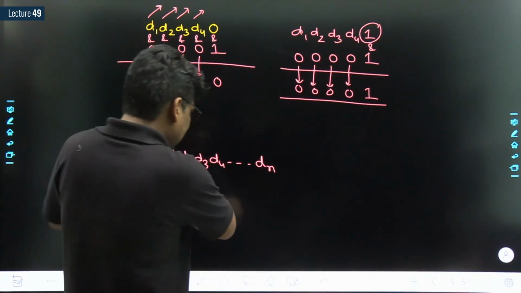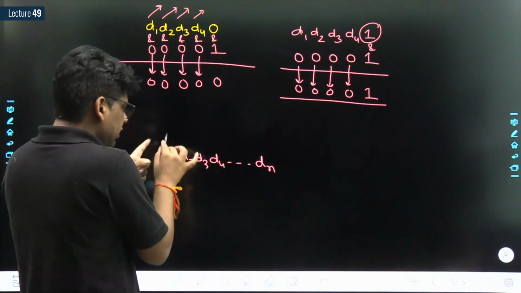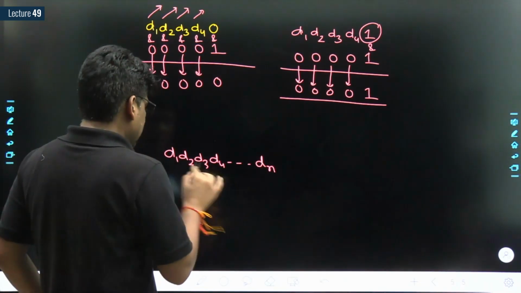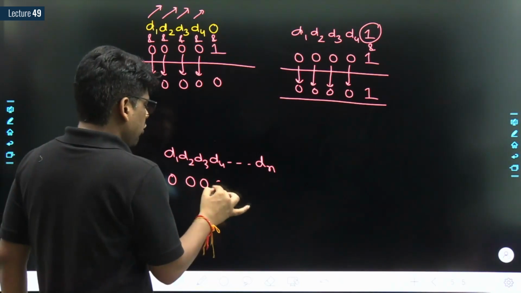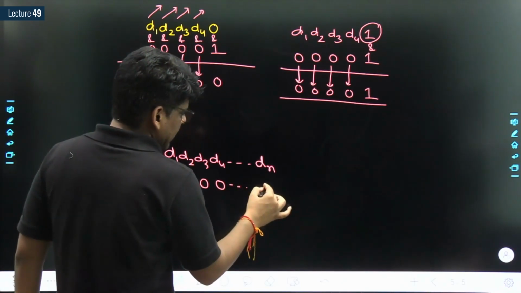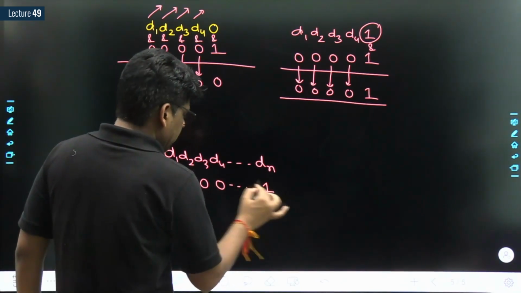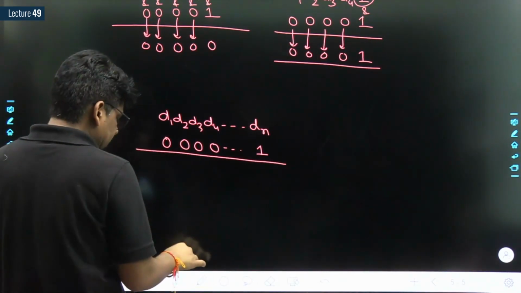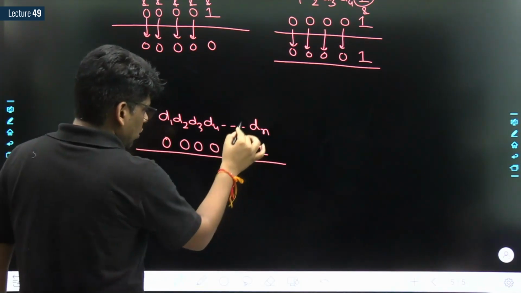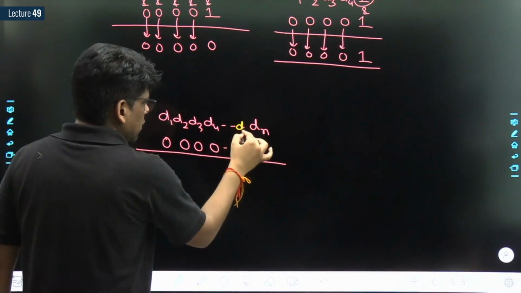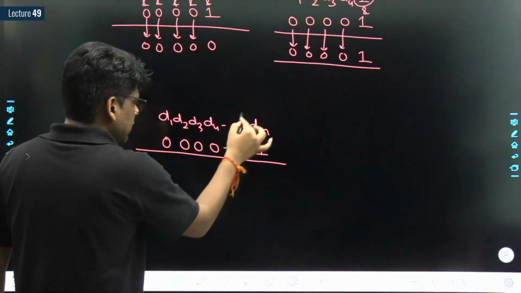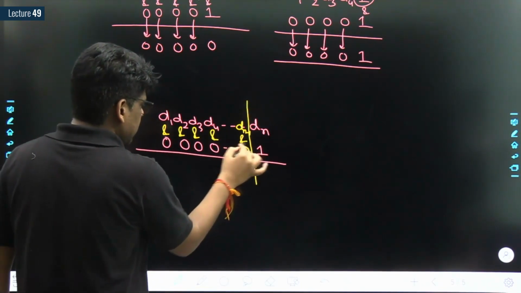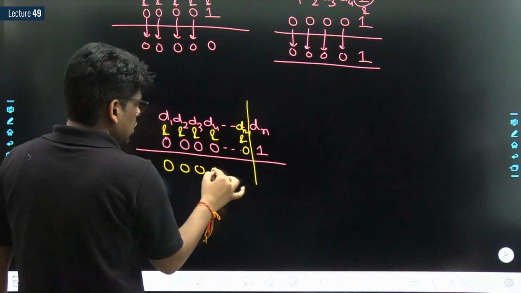Sir, if I have any binary number, d1 could be 0 or 1, d2 could be 0 or 1. If I perform the bitwise AND with 1, what is the result? d1 bitwise AND with 0, since all of them are 0 till here, we get 0, 0, 0, 0 till here.